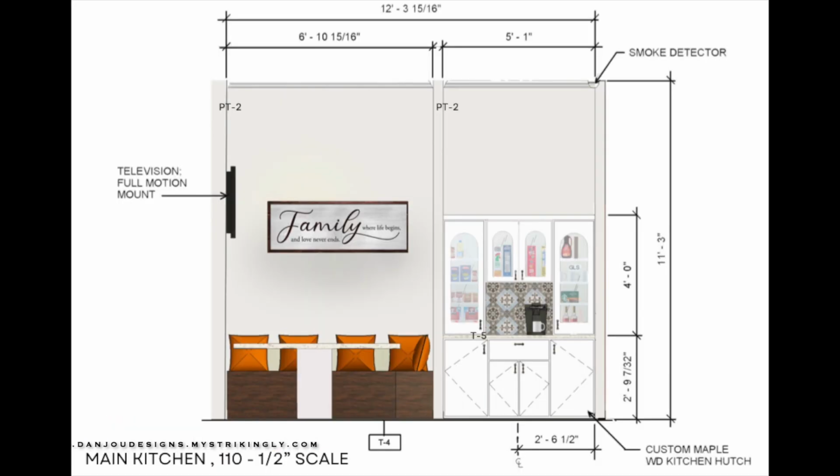God bless. This is the kitchen hutch in a rendered elevation view. It's right next to the breakfast nook.